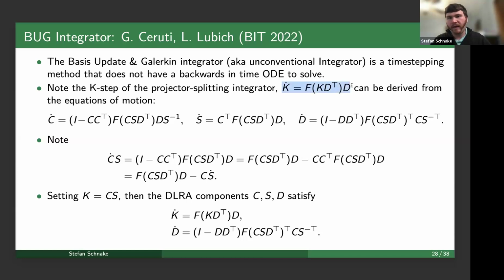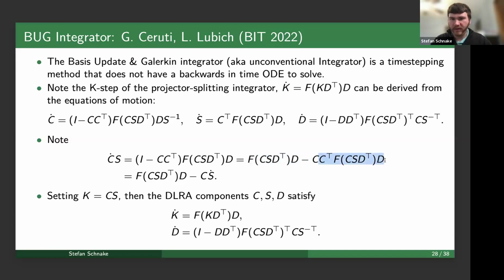Recall that before we had an equation for the K step that looked like this. Again, there's no S inverse, there's no curvature of the manifold built into this. And you can get this from an approximation of the equations of motion. Recall, these are the equations of motion I had written down before. If I do some algebra on this C dot term, first off, if I move the S over and look at C dot times S, I get this, and I can break it up and distribute across the negative, and I get these two terms.